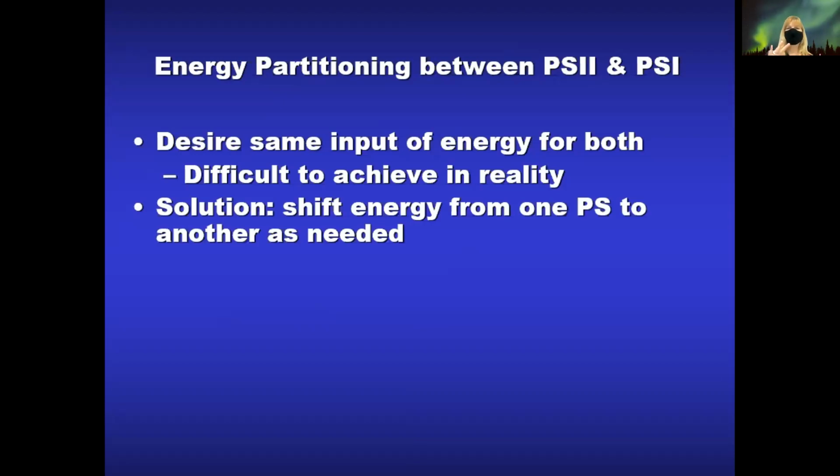It can actually kind of say, here you go, here's some extra energy. That should allow us to go back into step. And so what they've done experimentally is they've noticed that there is an antenna complex. The LHC2 is light harvesting complex 2. That's way back in a previous slide. We talked about those. That's just a shorthand way to talk about the antenna pigments that surround photosystem 2. So light harvesting complex 2 is photosystem 2's antenna pigments.